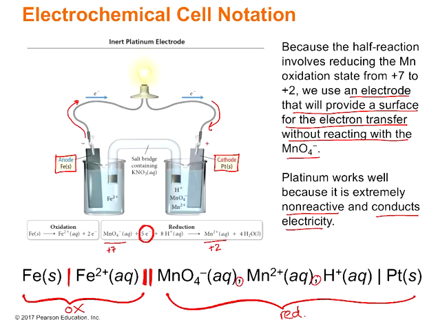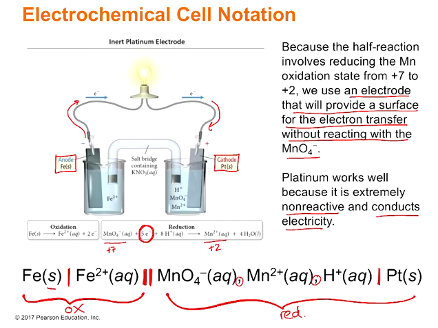So you'll notice here we included both reactants and products, but we did not include water because it's a pure liquid. So this is kind of similar to our gas or equilibrium expressions, but you'll notice we do include solids. So solids will be included here. All right, and then at the very end, we do have platinum as our electrode, so that will be included in our cell notation. But because it's in a different state from the reactants and products, we're going to separate it with a line.